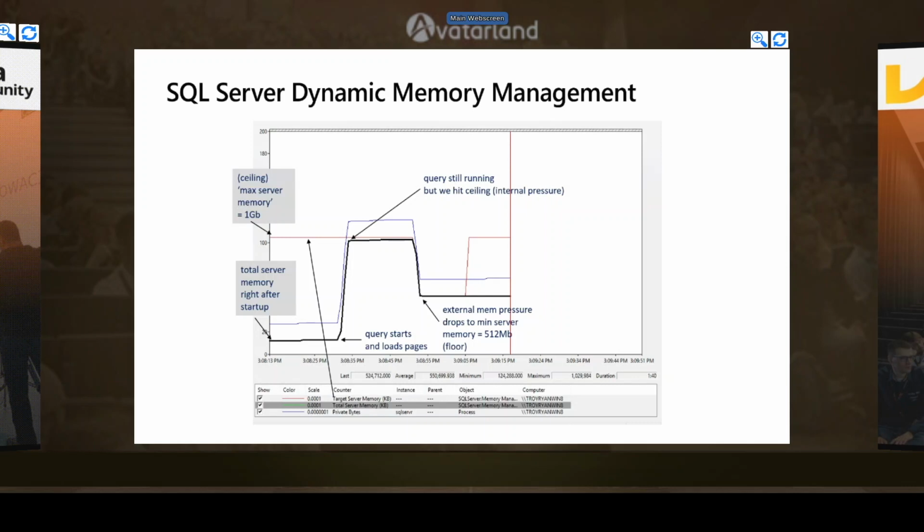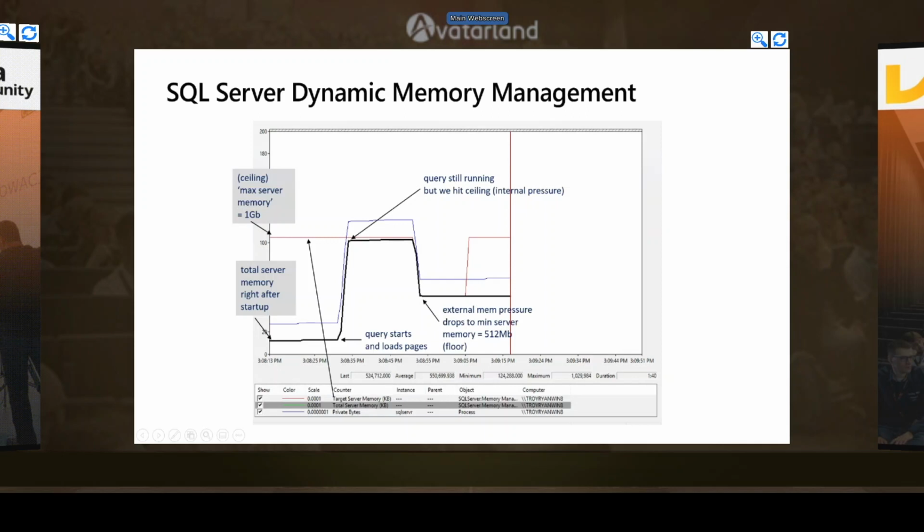Now, let's say you have external memory pressure. Let me go back up for a second to make sure we're clear on this. This is internal pressure. Your total memory is getting near the red line. This is the ceiling. In fact, I'll do it this way to show you. So your black line is near the red line. So that's internal pressure. But let's say there's external memory pressure. In other words, there's memory being allocated in the operating system outside of SQL, and Windows is telling SQL, I'm running out of memory. So notice here in this case, the red line drops down to here.